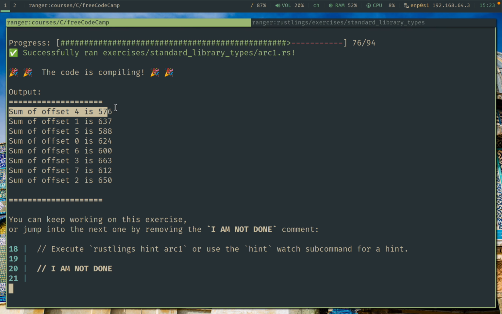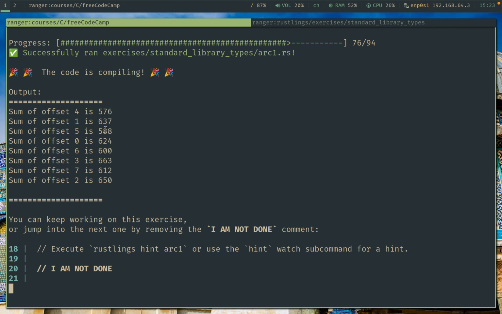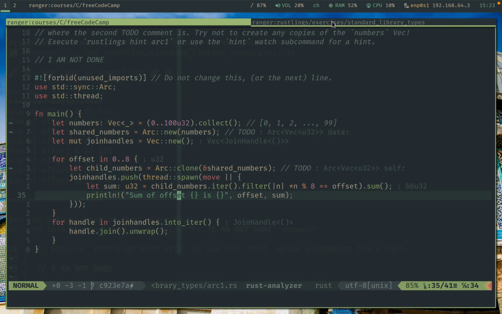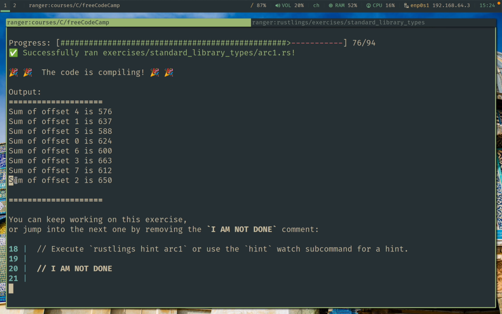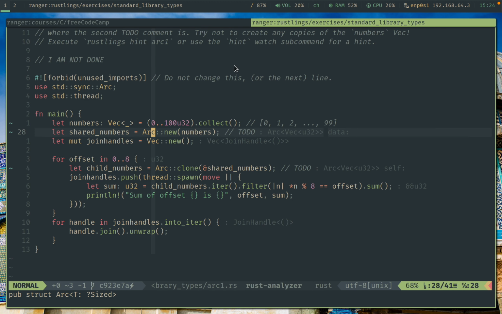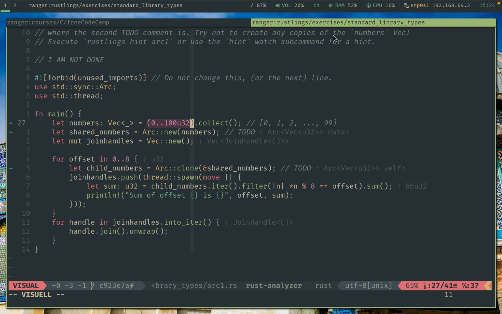So this can lead to the order getting messed up, because, for example, here this thread offset 4 just finished executing faster than this one, and this is the last one. And that's exactly why we need arc, because we don't know which thread will drop the value. We have here numbers, this vec. We don't know which one will drop it last. So we need arc, which is basically a counter.